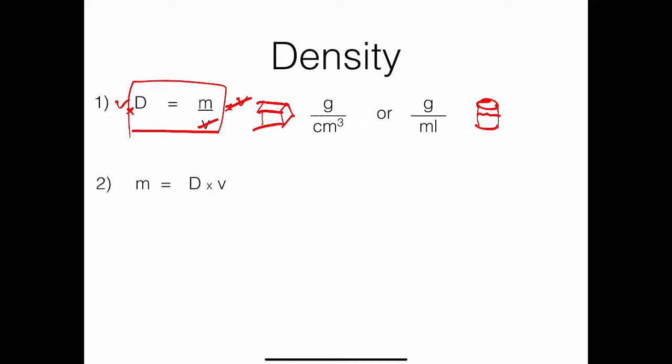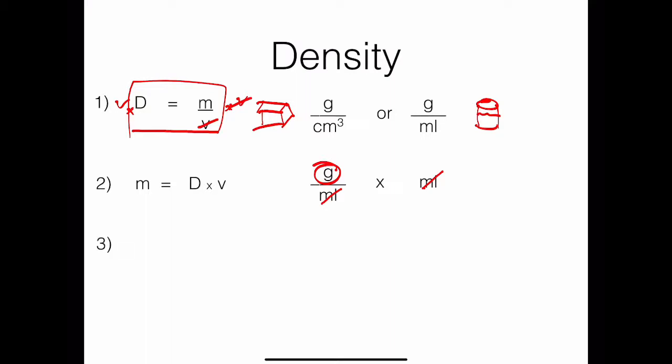So this is a way, just knowing the basic density equation, that we're able to rearrange it to solve for another variable. So if we're looking at how units cancel in this situation, we have density, which is in units of grams per milliliter, and we are multiplying that by volume. And if we do this, we can see milliliters is on top and divided by milliliters on the bottom. A unit divided by itself cancels out, becomes 1. So what are we left with? Units of mass, or grams. So you can approach this in either way. You can look at rearranging the equation in terms of its variables, or you can look at how the units cancel to be able to solve for your desired unit.